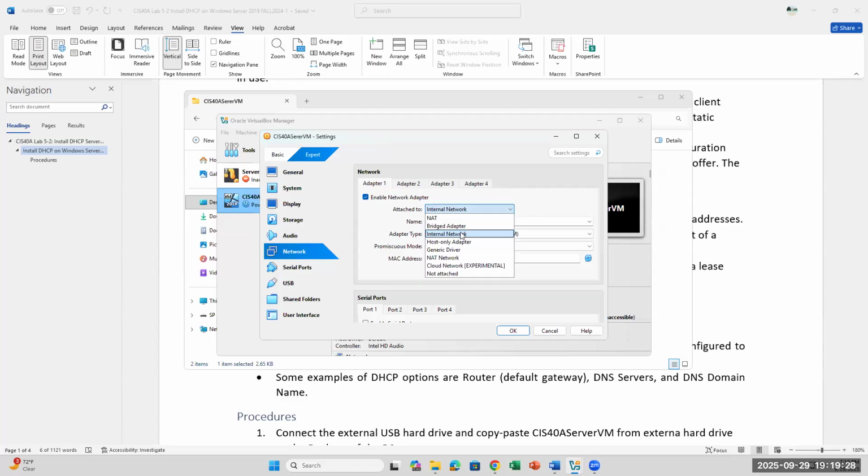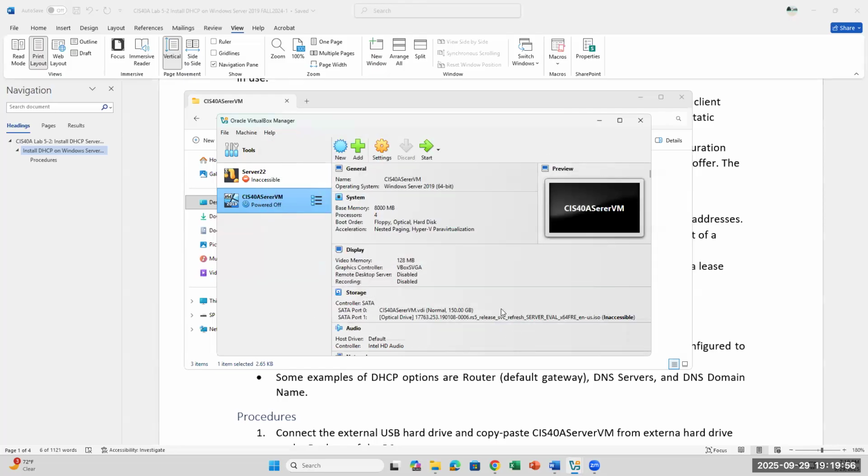Network address translation basically ties your internal virtual machine address and translates it to your host IP and sends that out, so you can still get connected to the network. So there are many different options here, and we're going to choose internal network. That way I don't want the network people from RCCD to complain, oh, your class was broadcasting IP. We don't want that to happen. All right, then we're going to click OK.